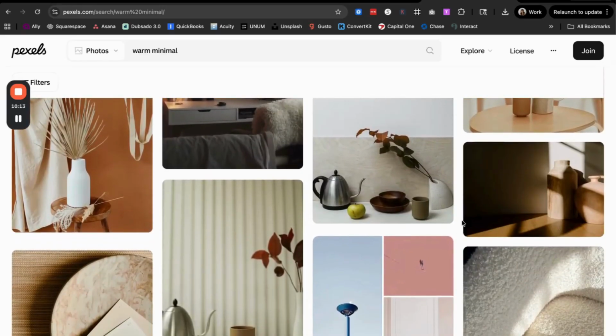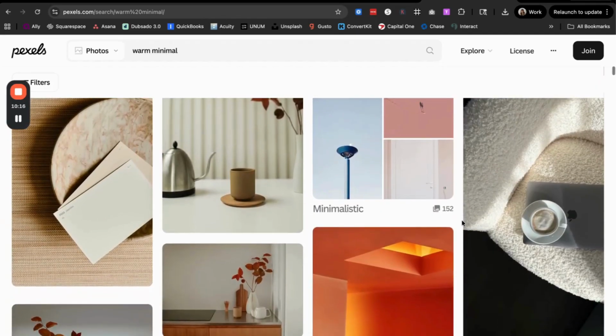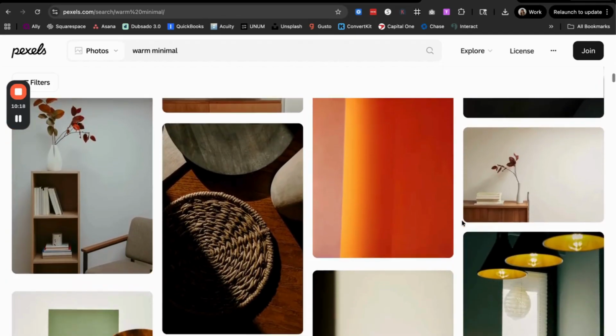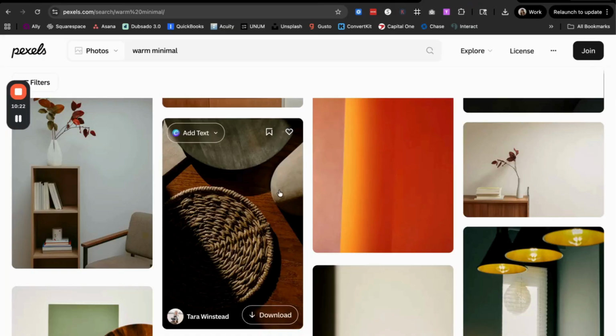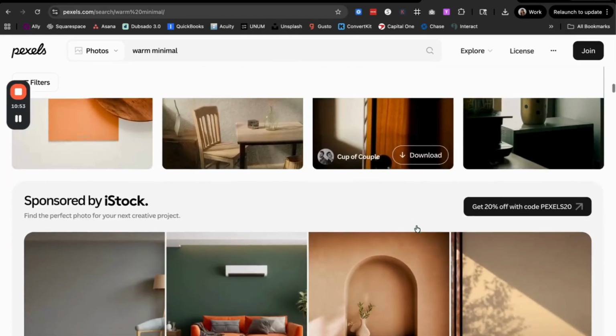And I'm already starting to see some photos that match the colors that showed up in my color palette over here. This one in particular would match really well. I'm also seeing some woven texture, some rich wood grain that would match my existing photos really well. There are some harsh shadows in here which are not present in my set of custom photos. So that's something that I would have to put them side by side to see for myself if they really fit. But this one here might work as well.